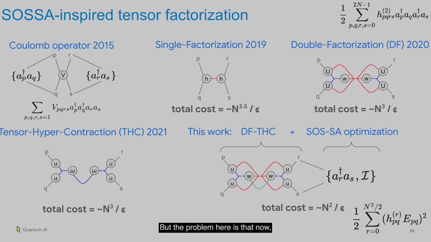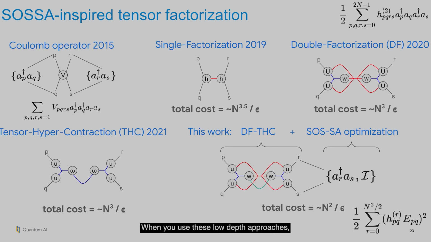But the problem here is that now whether you actually get your ground state energy in the end depends very much on the overlap of your initial trial state. Phase estimation has a very nice feature: no matter how bad your trial state is, so long as it has some finite overlap, the energy that you get at the end will, to your desired epsilon, be accurate. It will be the true ground state energy plus minus epsilon.